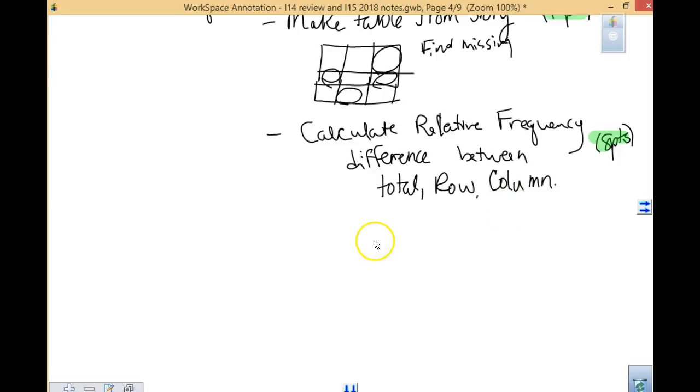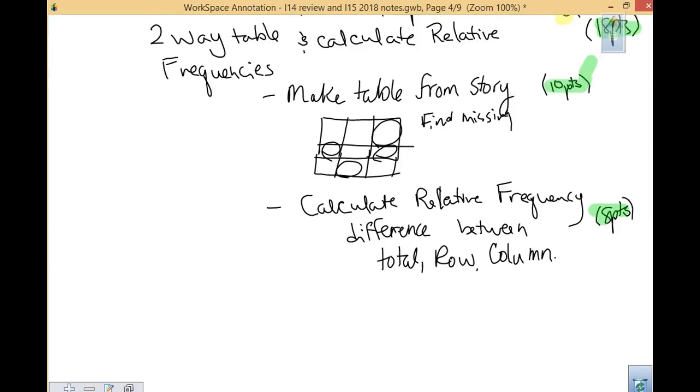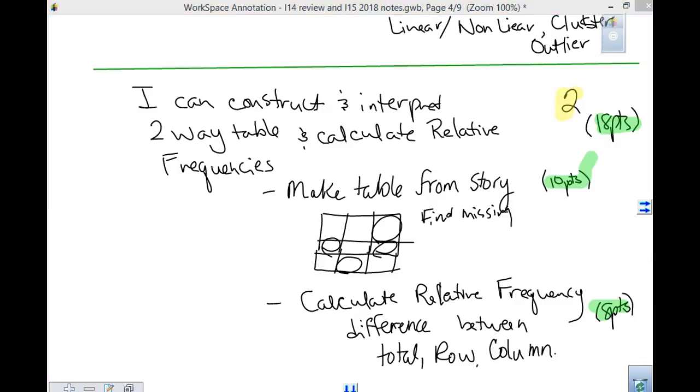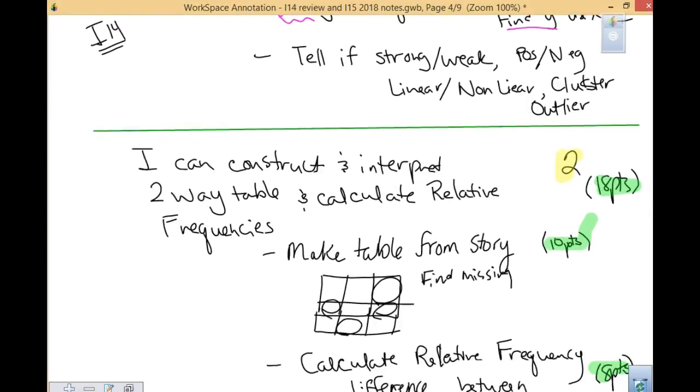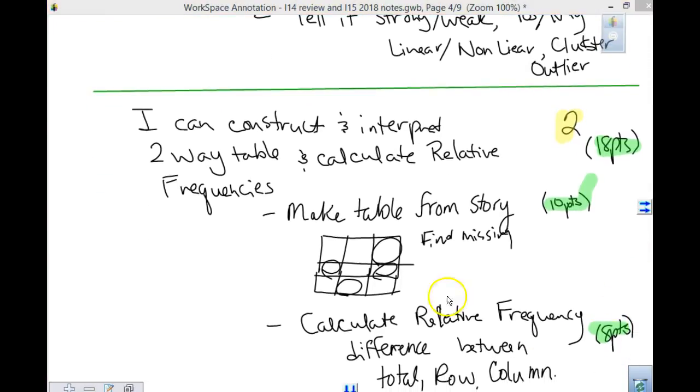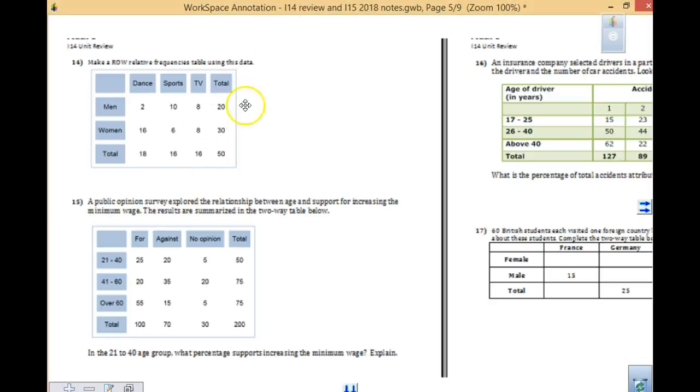So there's going to be, like, I think there's like 4 questions kind of on this part. It's like the second question, but there's like 4 parts to it. It's like A, B, C, D, when you are taking a look at that. So just make sure as you look at those that that's making sense to you, okay? So what am I talking about for this part? That's the two-way tables. Make row relative frequency in question 14.